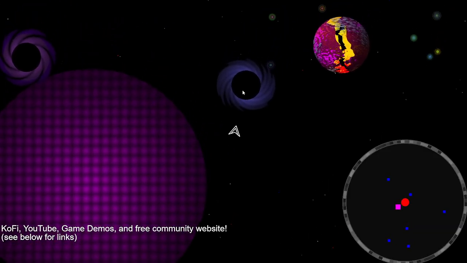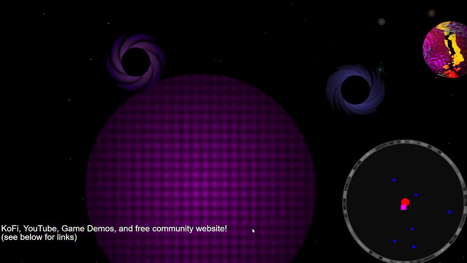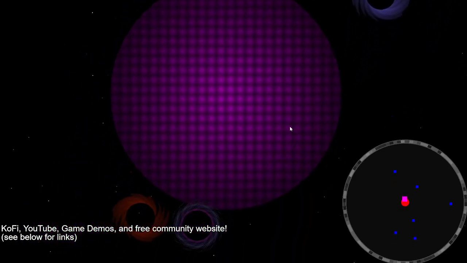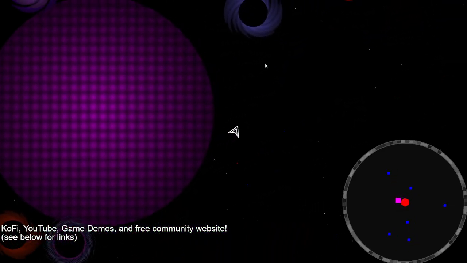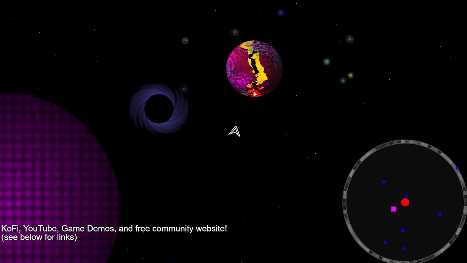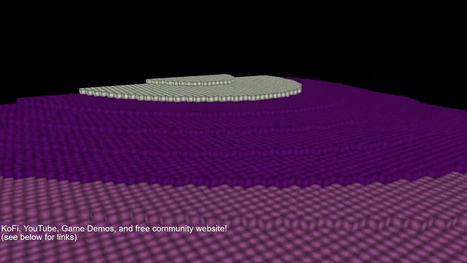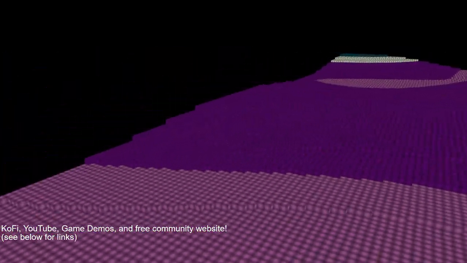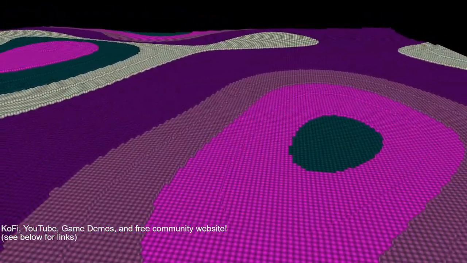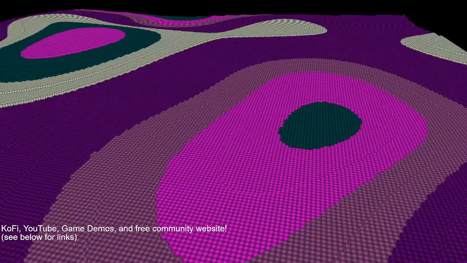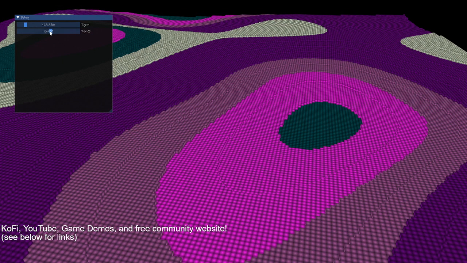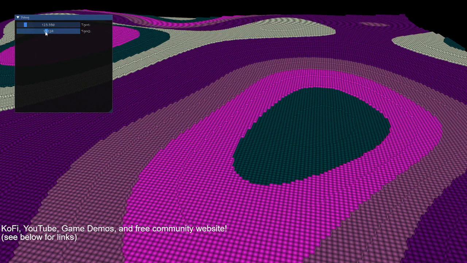Yeah, that's cool. So we have 1, 2, 3, 4. And the warp zones are close to the sun. Eventually we're going to put those on the outer edge of the atmosphere. There we go. So I also have these voxel worlds. To show those off real quick. And I recently updated the slider so it looks really cool.